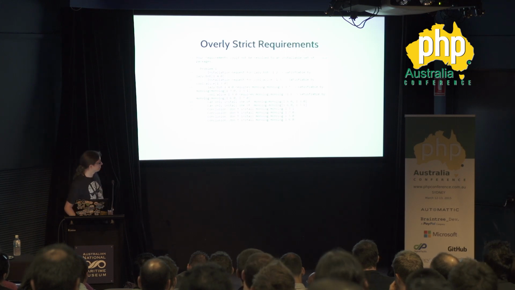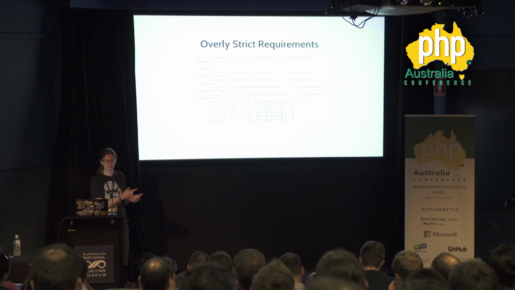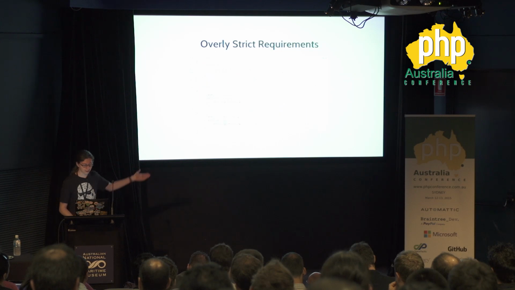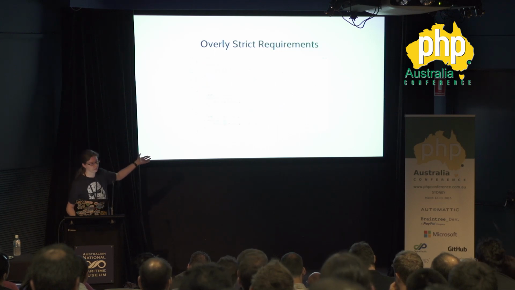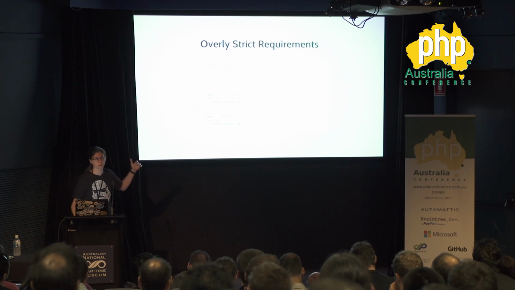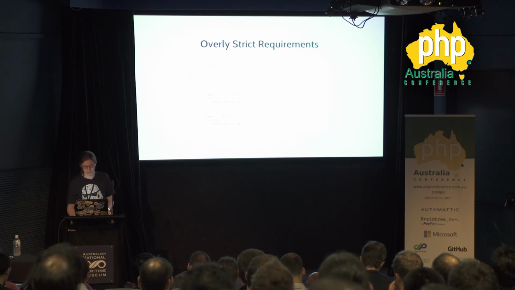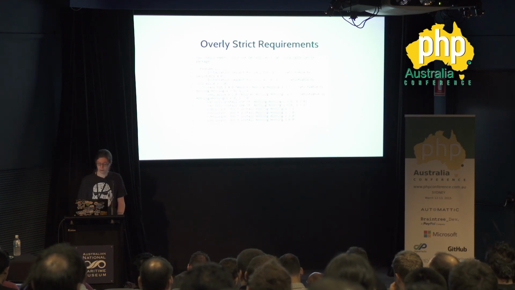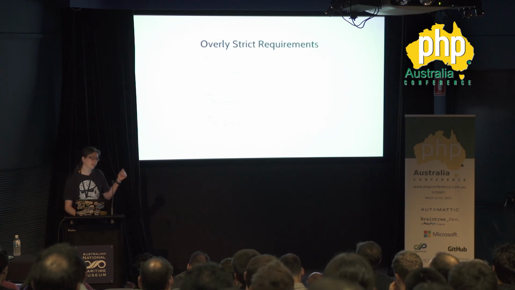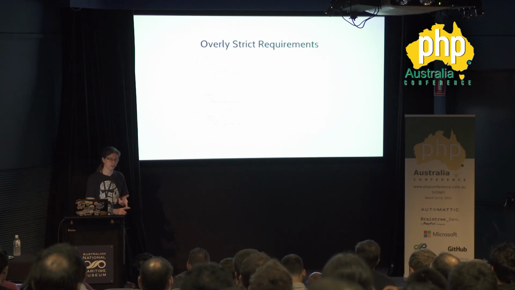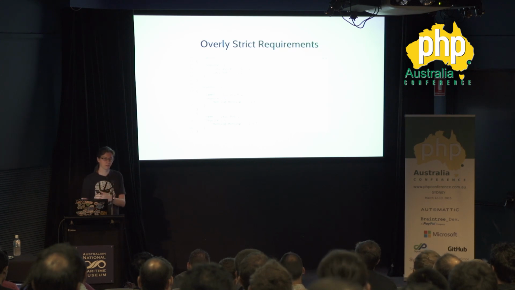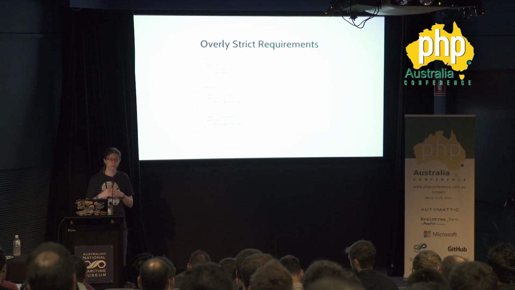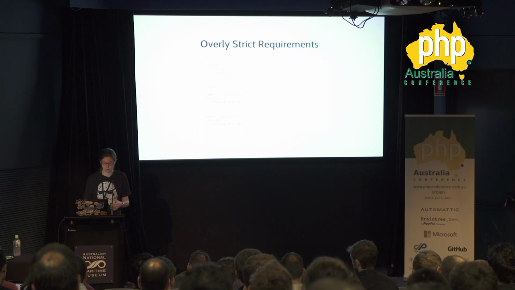What can we do? Not much. We have to fix one of the two packages to let them work, because most likely the LazyBob package in this case would work just fine with any version above 1.3, since there were no BC breaks. So you can just fix that, send a pull request, and then it should work. But that highlights very well why you should use tilde or caret as a library, because if you have too strict requirements as a library, someday you're going to mess with your user's life.